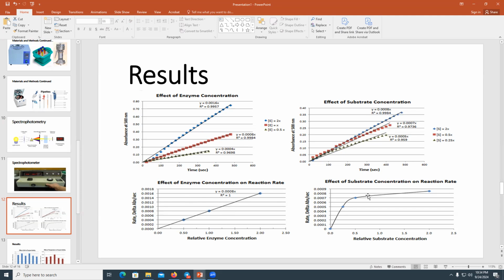However, there's a transport maximum. You see a ceiling effect here. So if you add a lot of substrate that overwhelms the amount of enzymes, the enzymes are going to say we're fully saturated. We cannot take any more reactants. So then the reaction rate is going to stop no matter how much substrate you add. So in the beginning, the more substrate you add, the faster the reaction rate, and the more products you're going to have, and the more the absorbance.